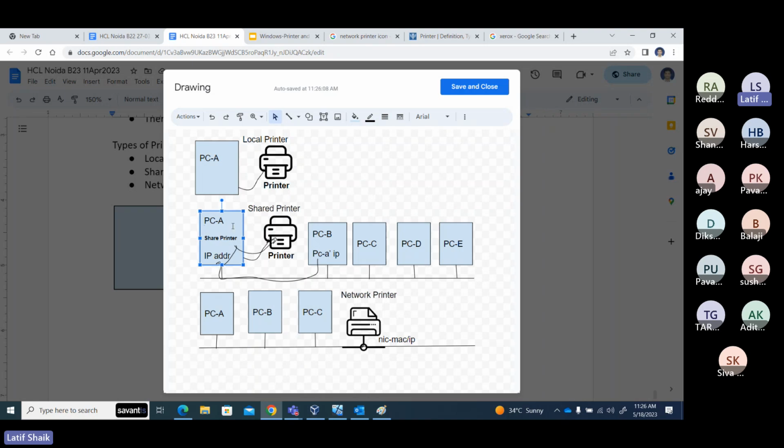See, for the shared printer, if you want to take a print, you have to contact PC A. You have to use PC A's IP address. Here it is. If you want to take a print, which IP address do you use? Here it is, your printer's IP address only.